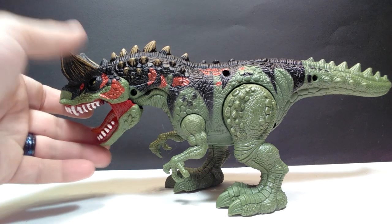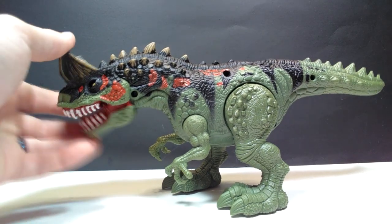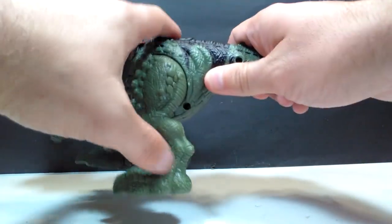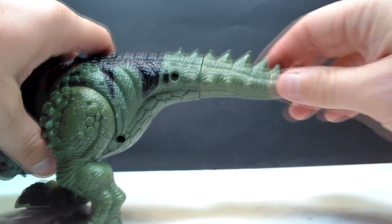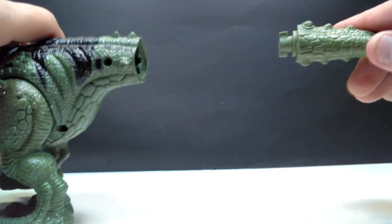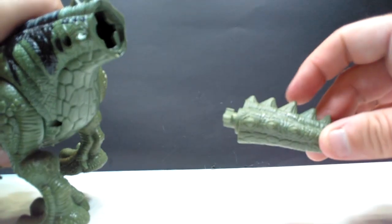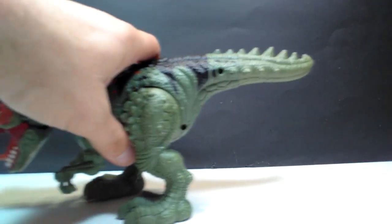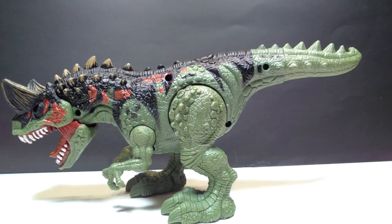As far as articulation goes, you can see that you do have the articulated jaw. You also have articulation in the arms, the legs, and they all move really easily. And then the tail has a little bit of articulation, but that's just simply because if you turn it and pull it out, the tail does come off, if I don't drop it. So you can connect the tail back on, and it sits on there quite nicely.